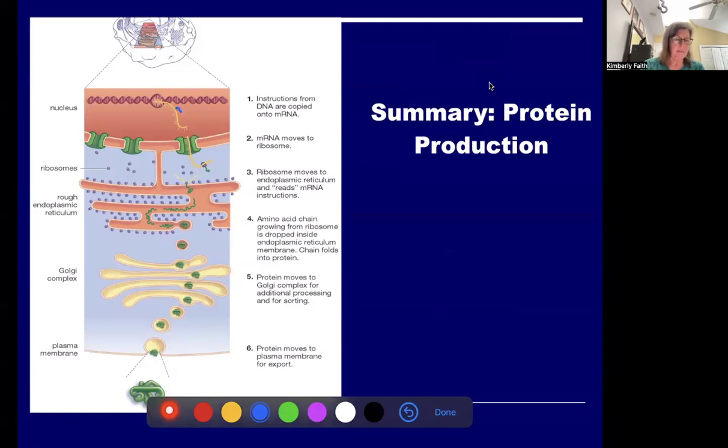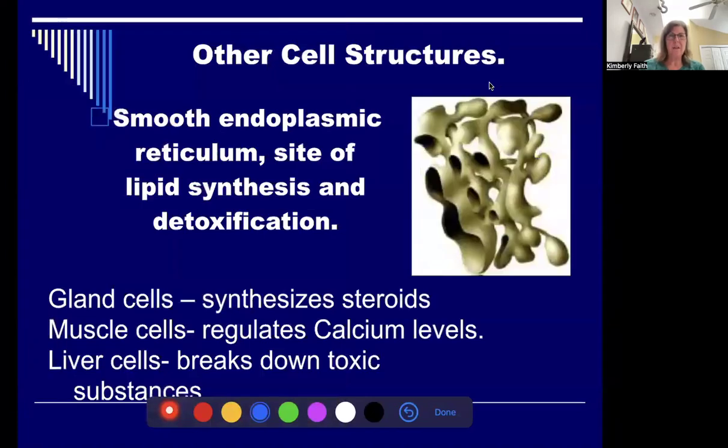Messenger RNA is making a copy, goes out the pore, hooks up with a ribosome. In this case, the ribosome is told to attach to the rough ER. You can see your making of your protein inside there. We pinch off with a transport vesicle, goes to the Golgi, gets modified, then it fuses with the cell membrane, and it releases its product.